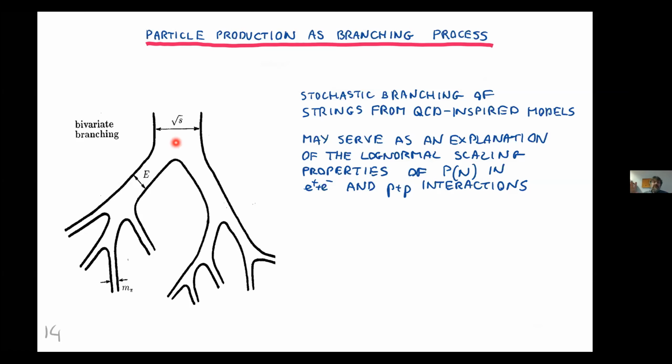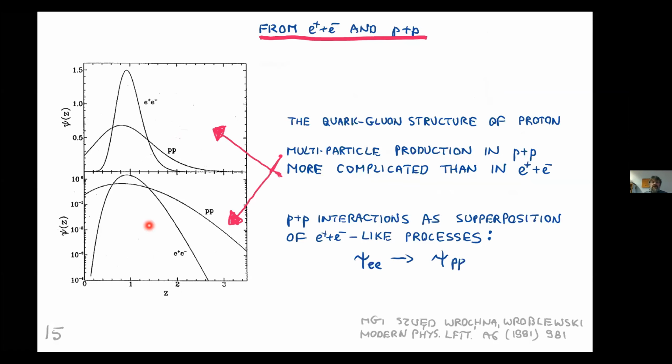And then you have the second random variable saying, okay, I have now the potential energy of both strings. I have to still generate what fraction of this total energy is taken by one string and what by the second. I do it, and then from such a simple Monte Carlo, you will get a log-normal distribution. So actually this log-normal makes sense if you think about the physics of e+ e- and probably pp interactions.